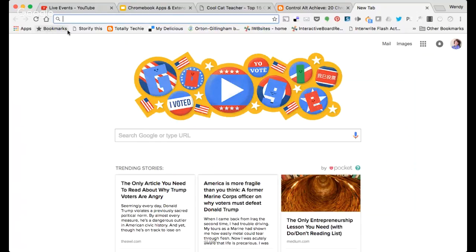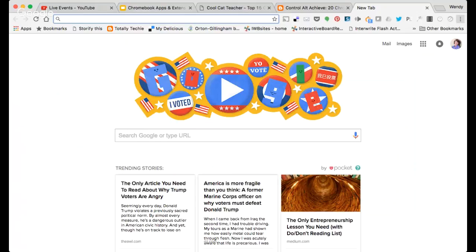Also, if you don't have this bookmark bar, we talked about this in the presentation last week, but all you have to do is come over here to these three little dots. Or if your Chrome browser is not updated, it may be 3 lines and it looks like a hamburger. But either way, you're gonna click that and go down to bookmarks and say show bookmark bar.